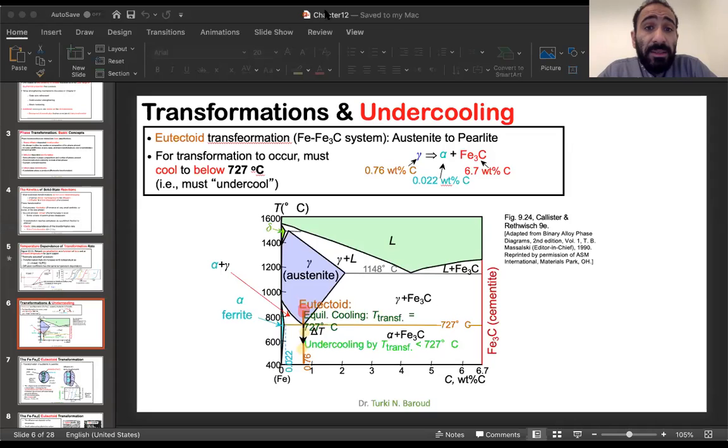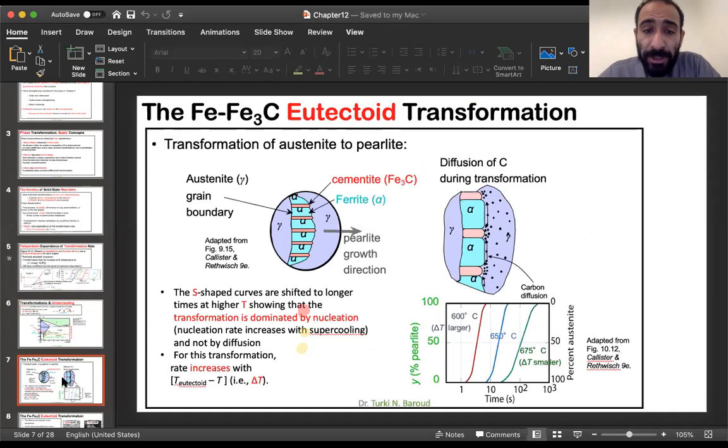Well, the answer is it matters. Why? Because if you cool down to a much lower temperature, you are more or less freezing the atoms, so the atoms do not have the energy to diffuse to a longer distance. However, if you cool down to a slightly higher temperature, the atoms are still energized, so they can move to a longer distance to their preferred position. What do I mean by that? Let's get back to this slide again. We say that carbon will diffuse to the iron carbide layer, because iron carbide can accommodate more carbon.